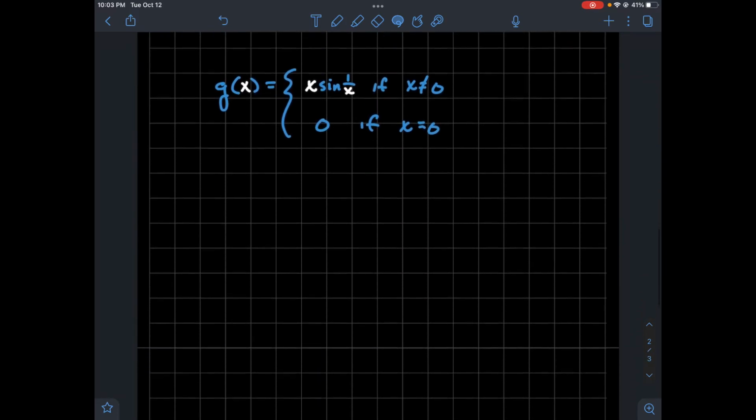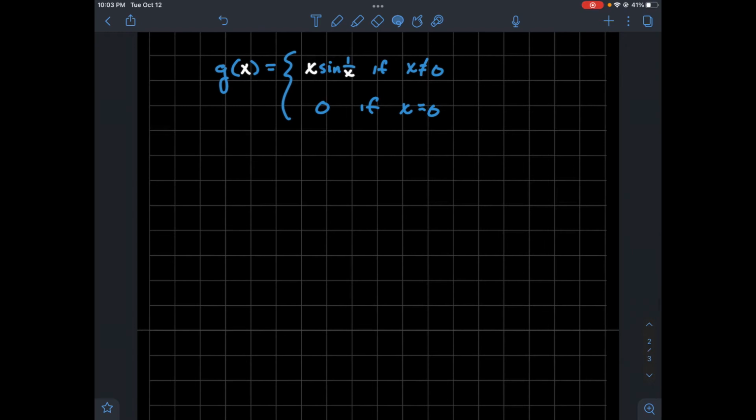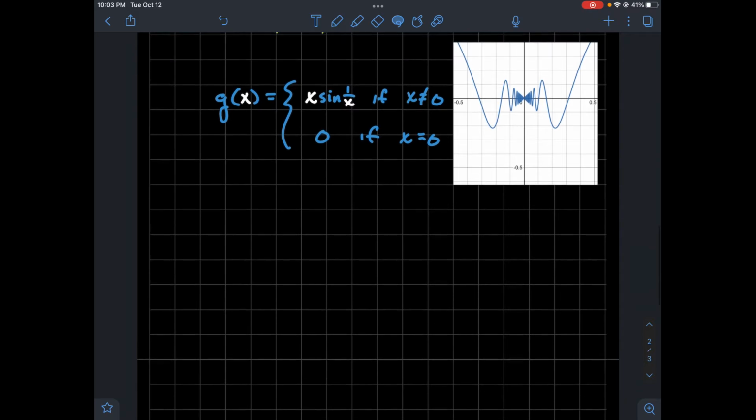The next function that we want to explore is g of x, which is defined as x times sine of 1 over x when x is not 0, and 0 when x is 0. So I've just snuck an x in front of sine of 1 over x. To see what that does, here's the picture of g, and you see that the x in front looks like it wants to shrink the graph a little bit as the inputs get close to 0. We just want to explore a little more rigorously, what does that do?